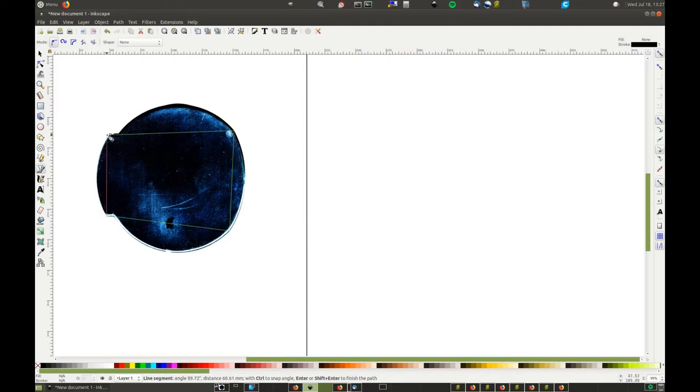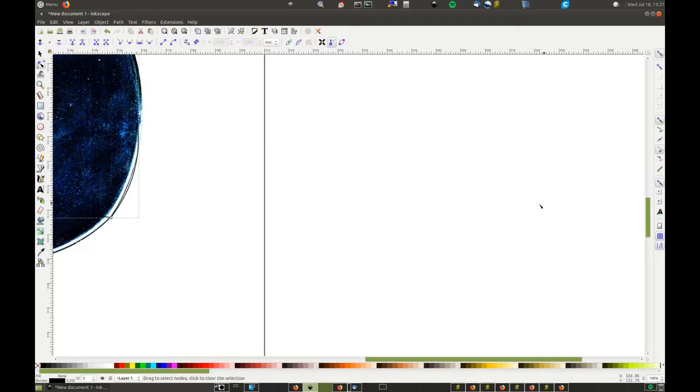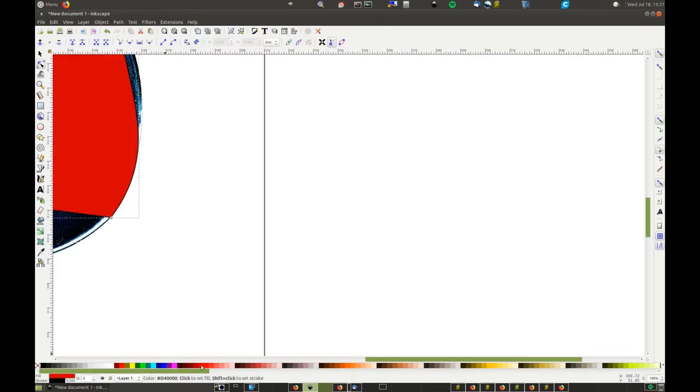That doesn't look right. Did I get that right? Oh yeah, we got it. Okay, so we've got that. Let's just go to the node edit tool. And, well, it's hard to see. Should be able to grab that curve. You've got to listen to me. Oh, there's the curve there. I might change the colour of it if I can. Can I do that? Oh, kind of. That worked.